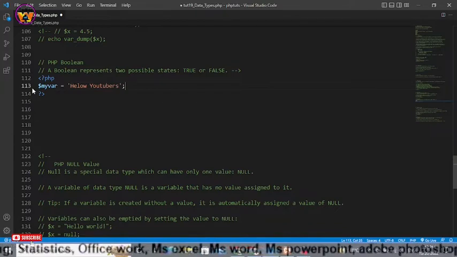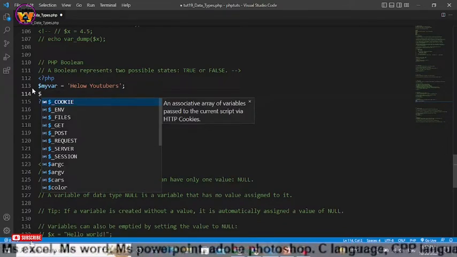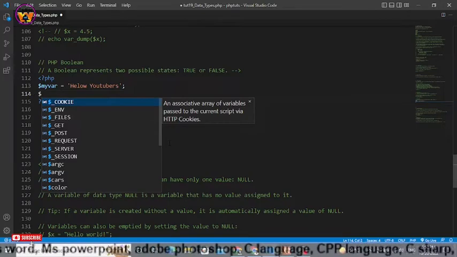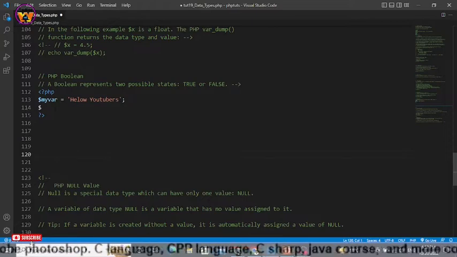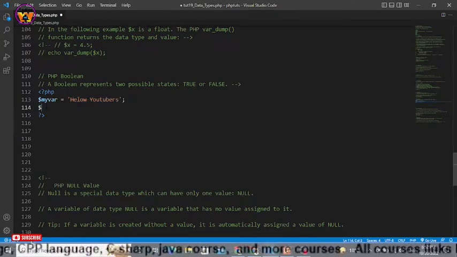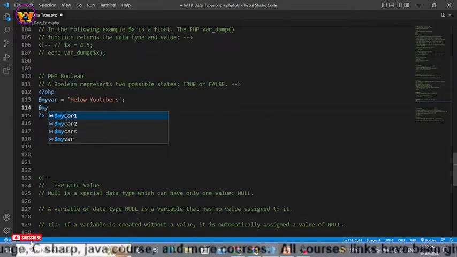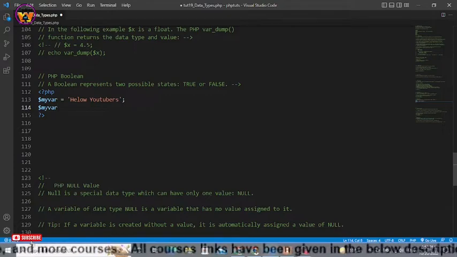Now the one thing you have to remember while using a null value is that you are going to empty this value. So I will use the same variable, my var, and I will be using here null.